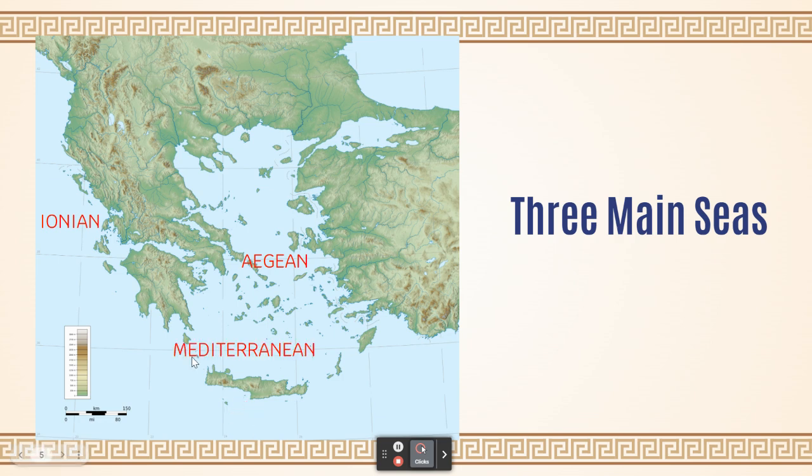Now, interestingly enough, the Mediterranean Sea, which you may have heard of, the Ionian and the Aegean are part of the Mediterranean Sea. The only reason that they're designated is to help you locate things. So if we said, okay, we're sailing along in the Mediterranean Sea and we were talking about this area here, it's easier to say and it's clearer if you say they were in the Ionian Sea. So especially if we're talking about trade or battles, you can know which direction they're coming from. So that Ionian and Aegean are all a piece of the Mediterranean Sea.